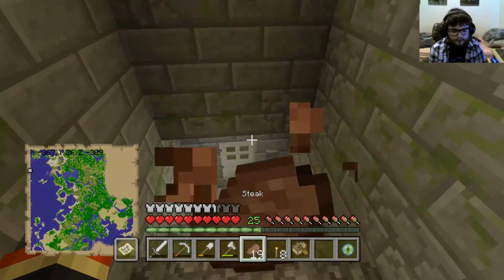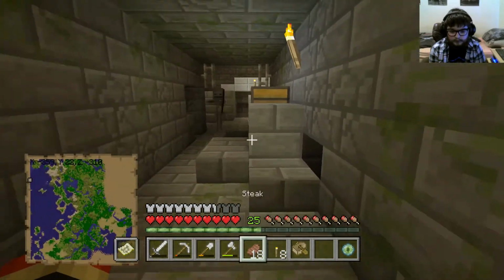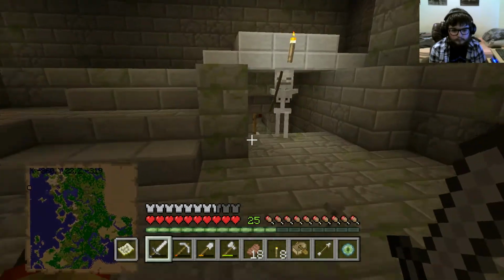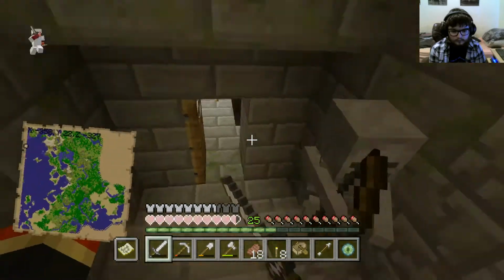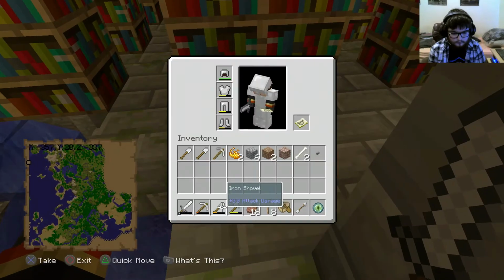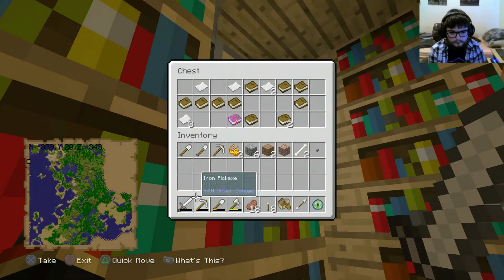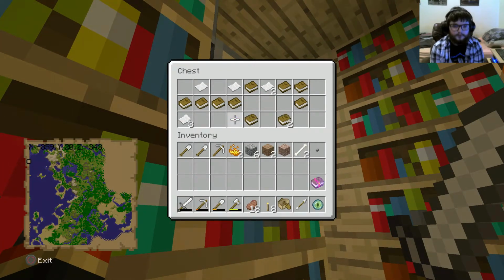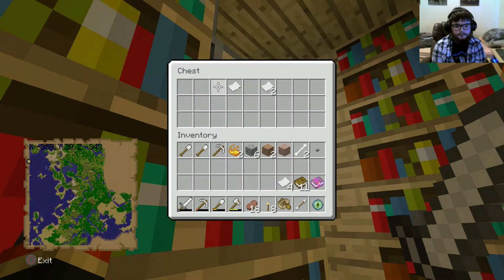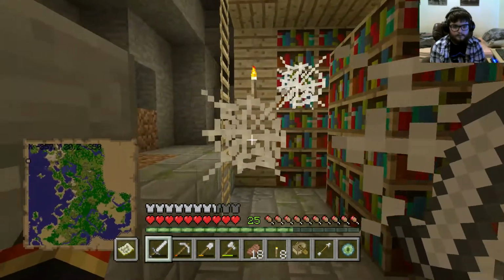One thing I want to check out was that place that was kind of broken. Oh, there's a button, nice. Okay, so it seems that this is another library. Ooh, enchanted, smite and fire protection, that's good. We'll get some books just because, books are nice, and we get the paper as well, because paper is also very useful. I'll go into the other library as well. So yeah, this is the other library.